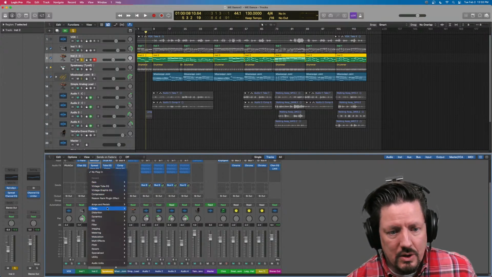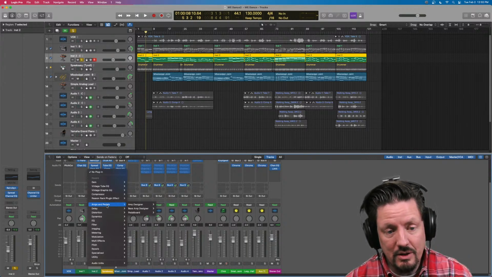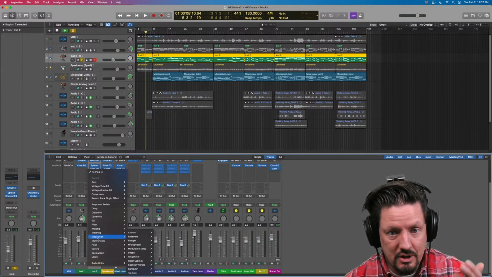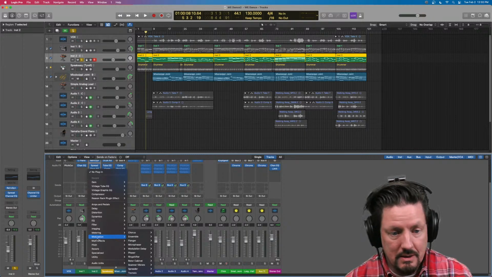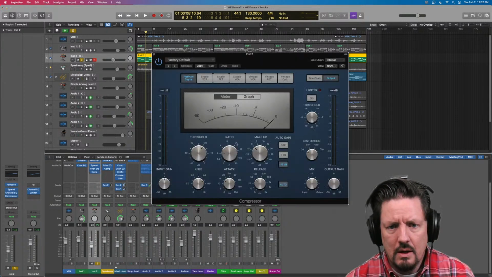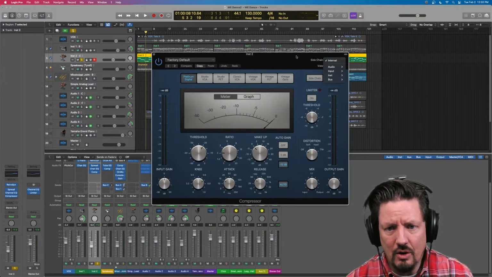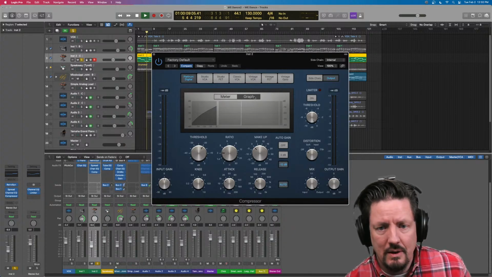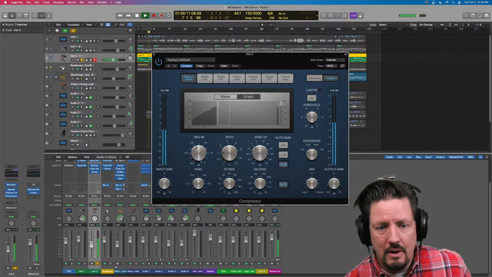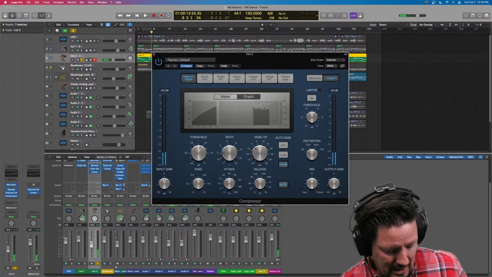The compressor needs some signal to analyze in order to do its job, and typically it's the actual instrument or audio on the channel that it's loaded on. So you'll see the sidechain up here set to internal. That means it's going to be working with the original bass sound. Now you can see the compressor is working with that bass sound.